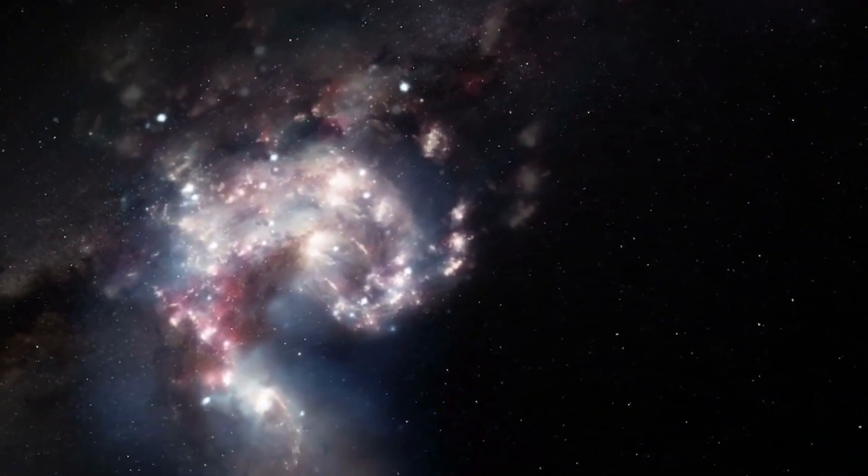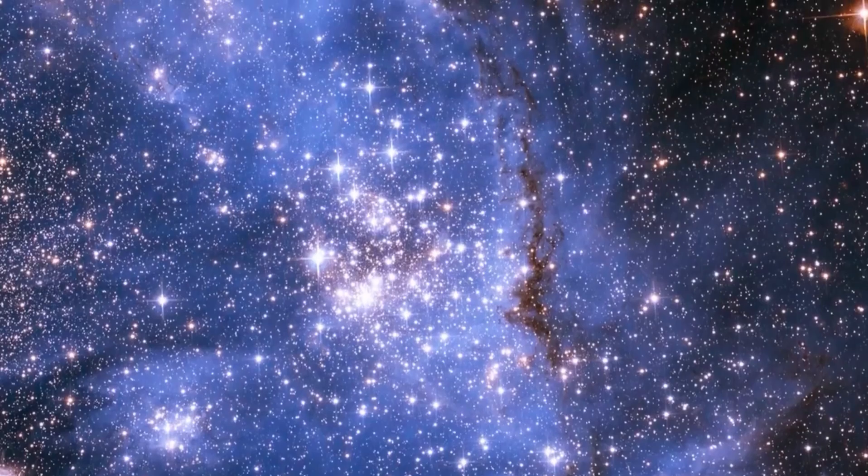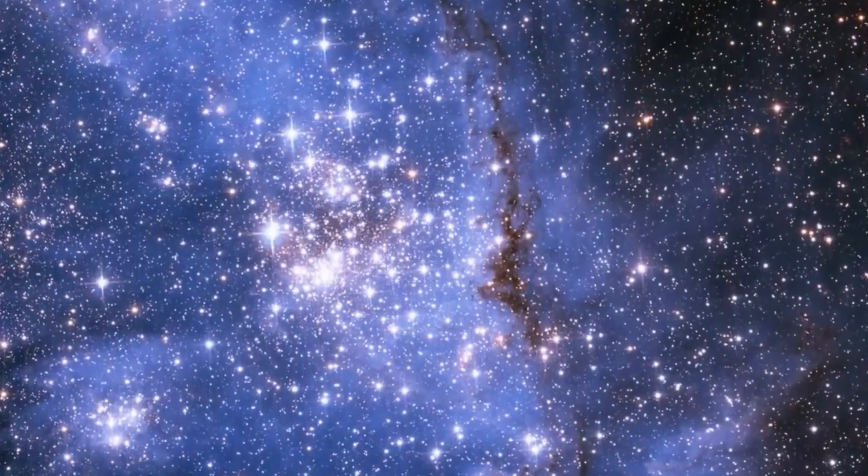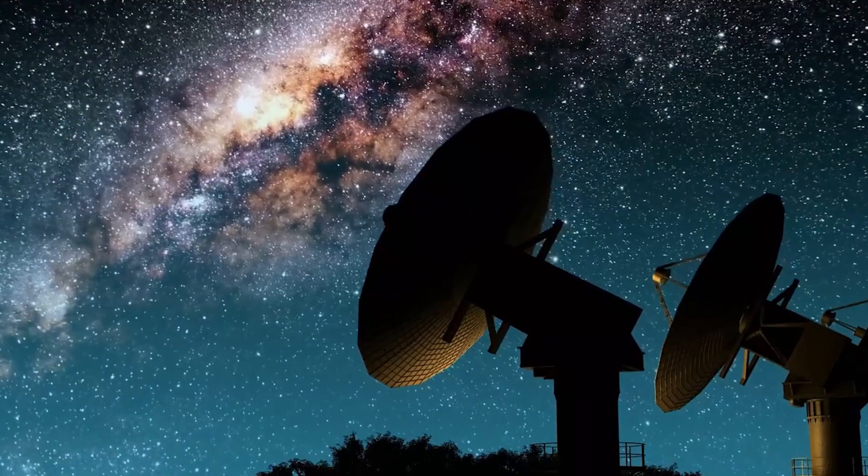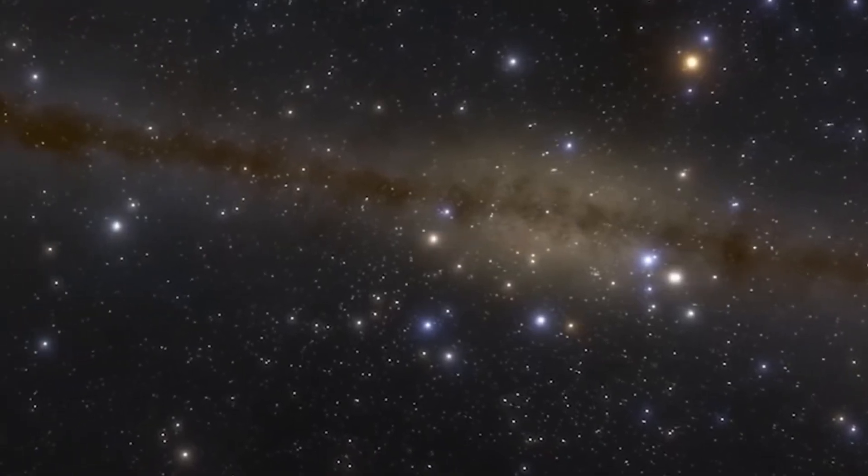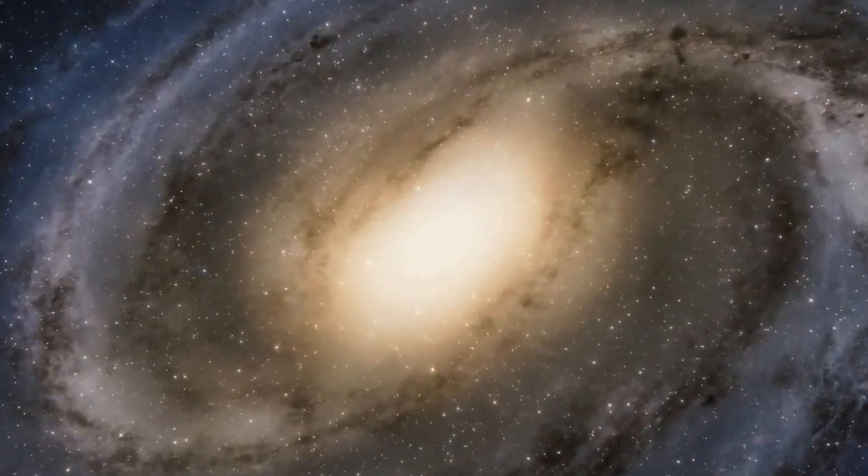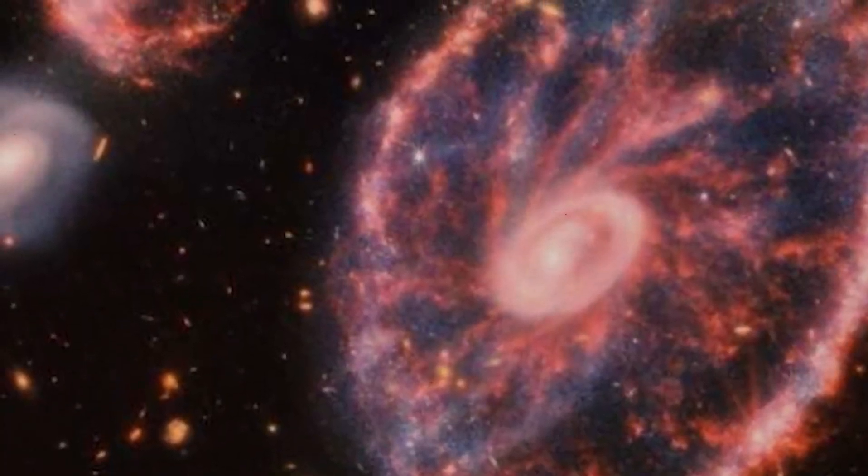The abundance of dust in NGC 346 supports the hypothesis that galaxies during cosmic noon were similarly heavily covered in dust, thereby providing a close-up artifact of the early universe. Additionally, it implies that NGC 346 may be creating planets in addition to stars by accreting them from swirls of metallic dust. If such is the case, it indicates that Earth-like planets may have originated at the same time as cosmic noon, considerably earlier in the history of the universe than previously thought by astronomers.